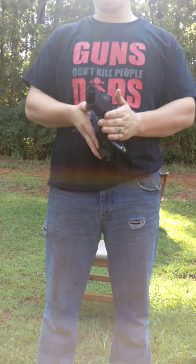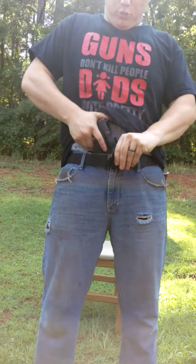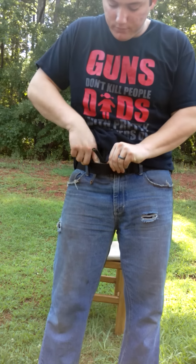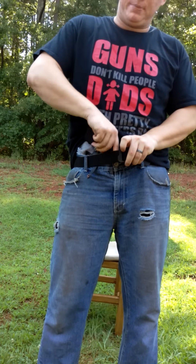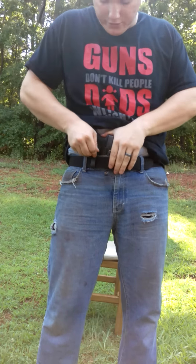What is up with that wedge and that claw? What this wedge does is, as your body sits against the wedge, it pushes the grip in. Your belt comes around the loops and hits this claw and pushes your grip in. So it gives you a firm, secure feeling against the body.